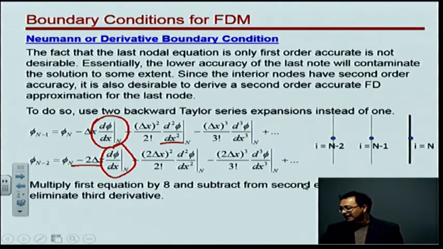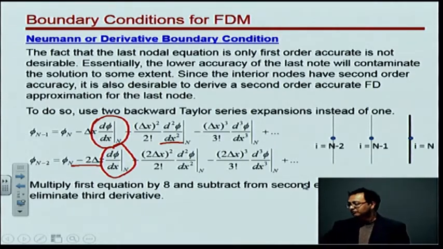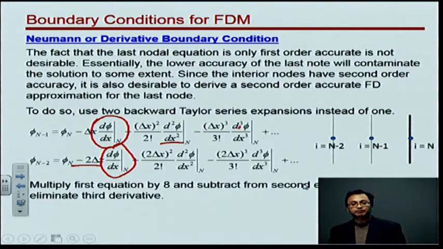So we should aim to somehow get rid of the third derivative. Why? Because the next term will have delta x to the fourth, and if you think about it, when I divide delta x to the fourth by delta x squared, I'm going to get a delta x squared. So that's the goal, to get rid of the third derivative, which we were not able to do when we used only one Taylor series expansion. We just threw away this last term here.